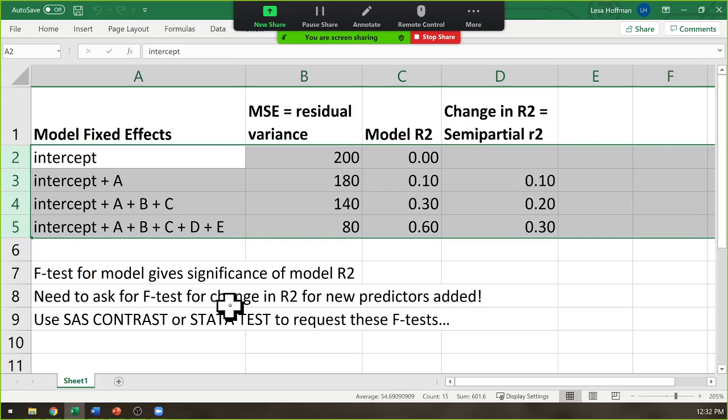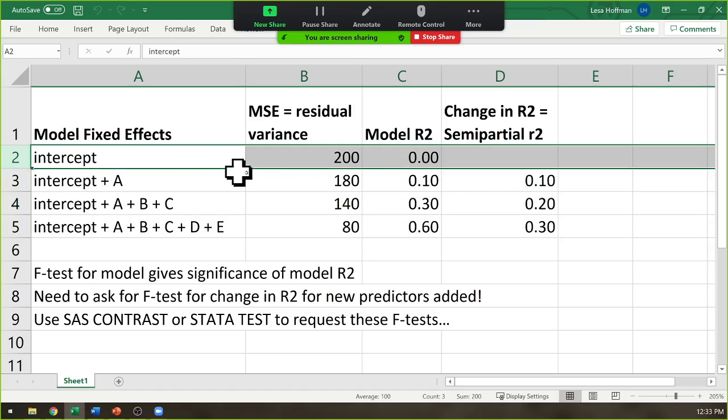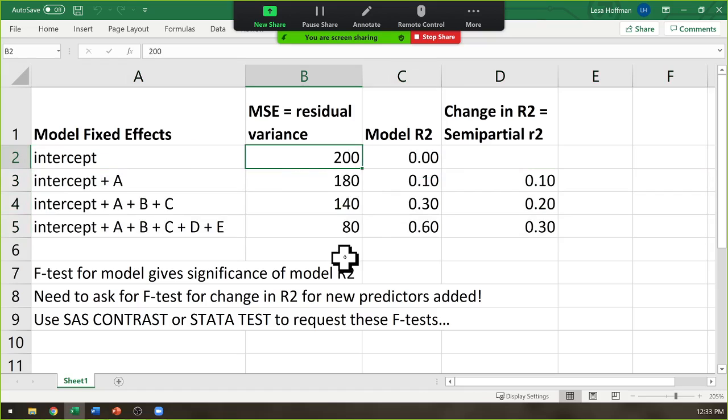This homework is a hierarchical analysis, meaning that you add something in, you add some more stuff in, you add some more stuff in. I've troubleshot several questions. Make sure that you're keeping your model as it was and adding stuff to it. Don't take the predictors out once you've passed a section, keep them in. We started with an empty model. Let's say that your residual variance is 200; your R square is 0 in the empty model because you have no predictors. You haven't explained any of it yet.